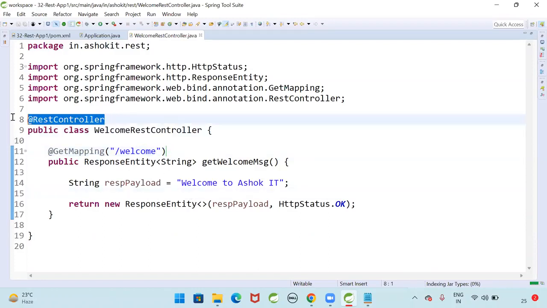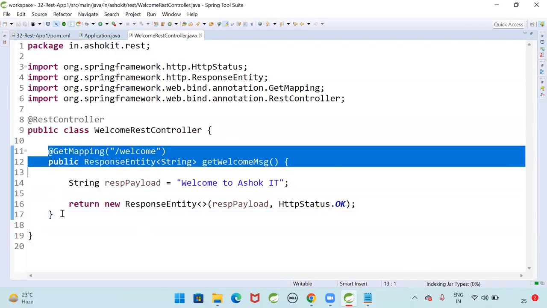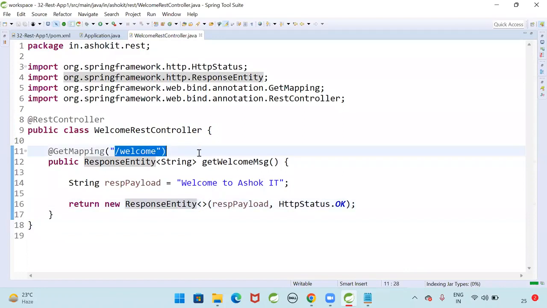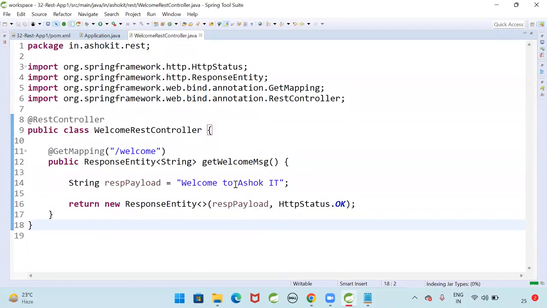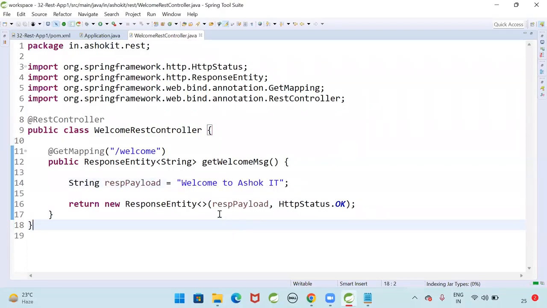We are having the @RestController annotation. In this REST controller, we are writing one method. That method we are binding to a GET request using @GetMapping("/welcome"). Here I am representing a payload, a text message that I want to send in the payload. To send this payload, I am using ResponseEntity.